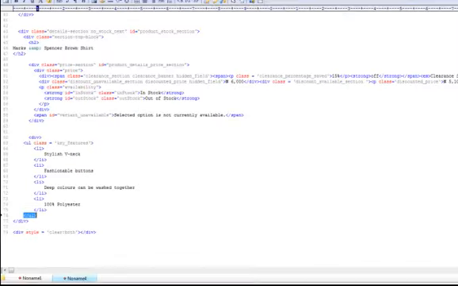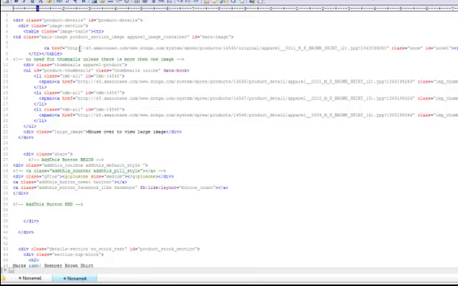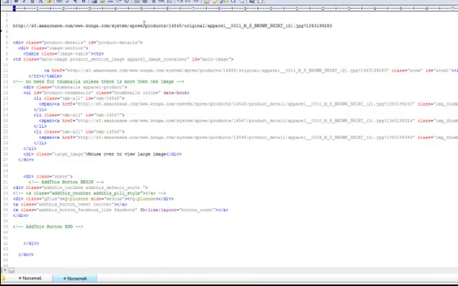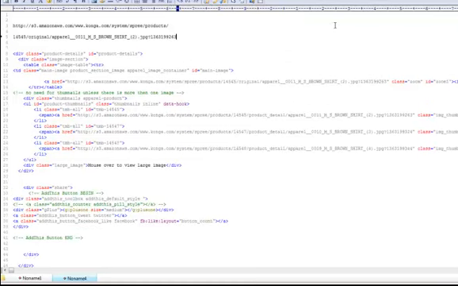Now for image, we check that the image is here. There is one thing to remember when using image. If you see this image URL, I'll write it here separately, this part of the image will change with every product, meaning this part will change, otherwise this part will remain the same. So what we can do is remove the changing part and enter this placeholder, image ID.